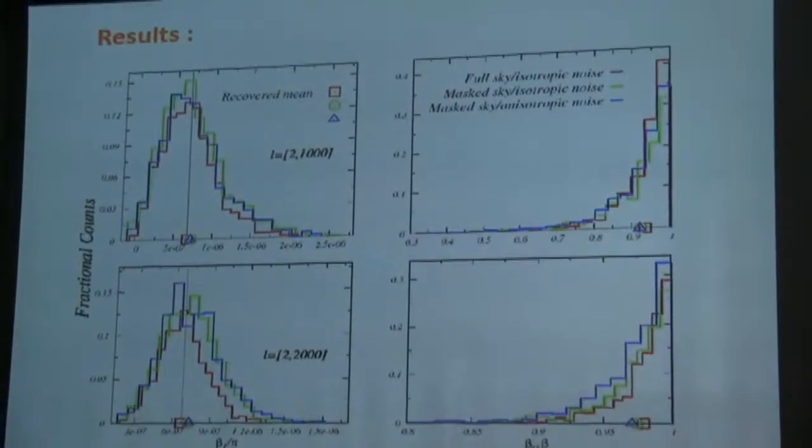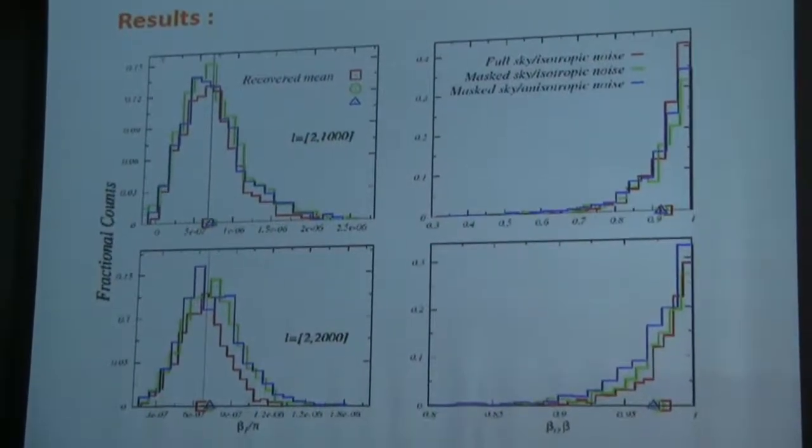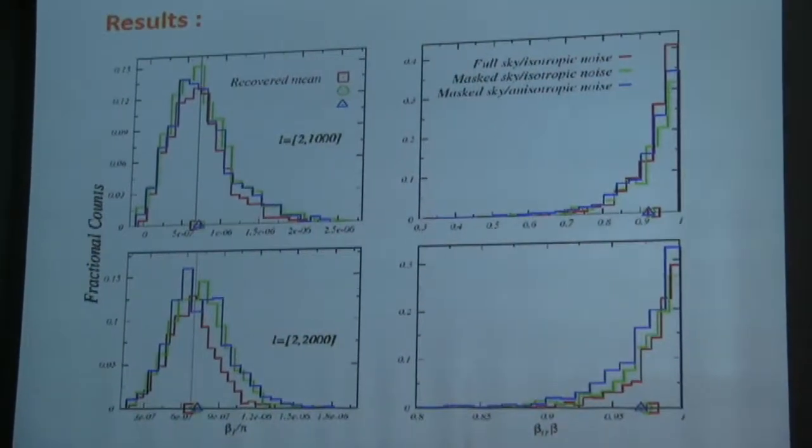So I directly come to results. That is the estimator that we have. For the partial sky, we could recover this. This has been calculated using the Doppler boost, at the level of 10 to the power minus 3, so that we are sure that the method works quite well. This is the amplitude recovery, which is consistent with the injected value, and this is the angle between the injected direction and the recovered directions. So the method works quite well.